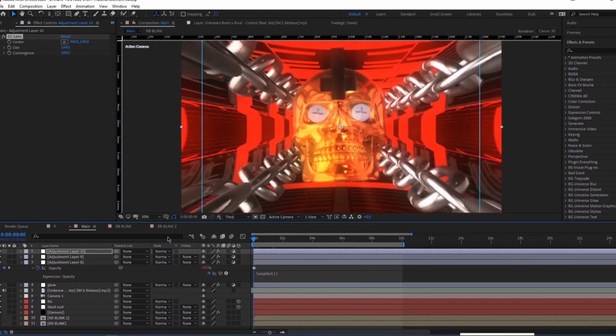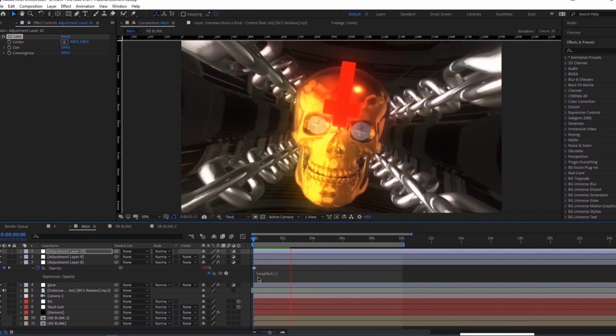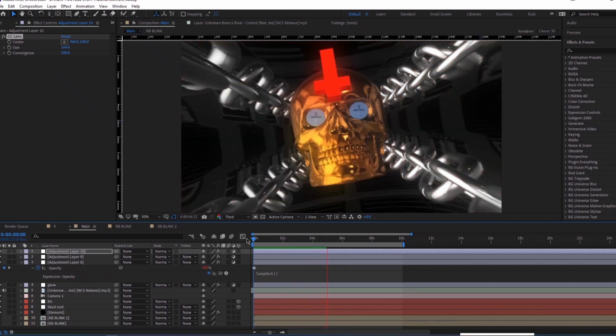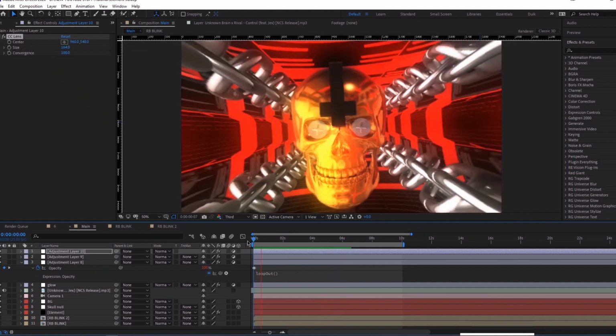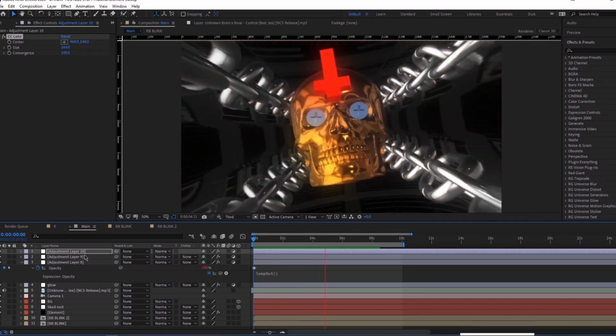You can distort the edges. This is just a personal preference. You can use any preset there. I'm going to give my top 10 presets video soon, so keep tuned for that. So I think we are done here, and let's just see the result.